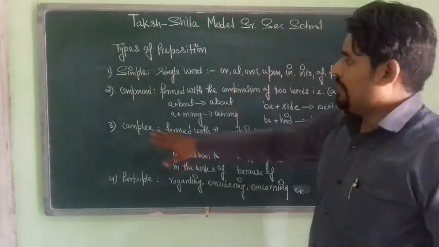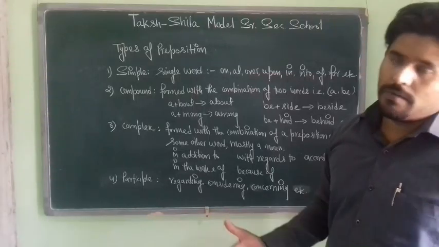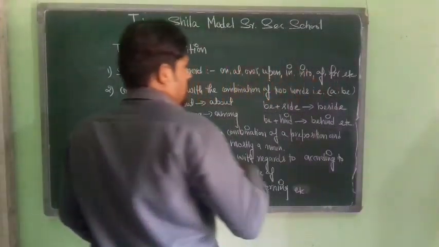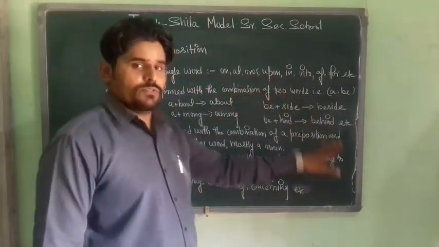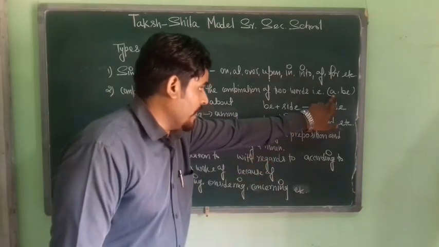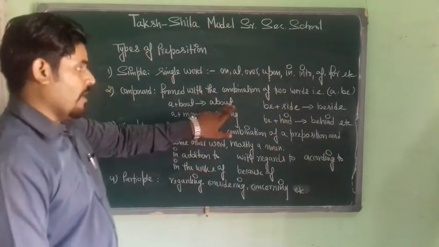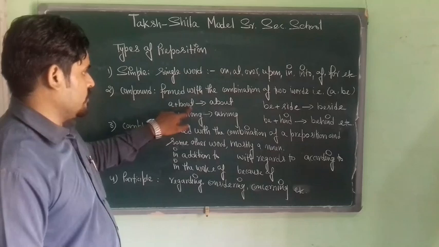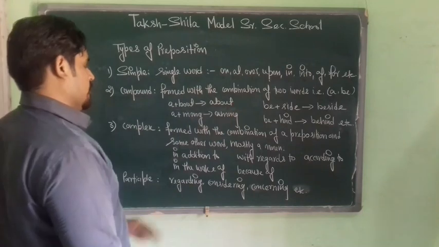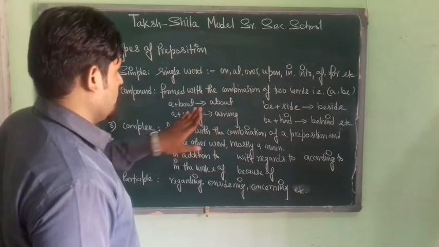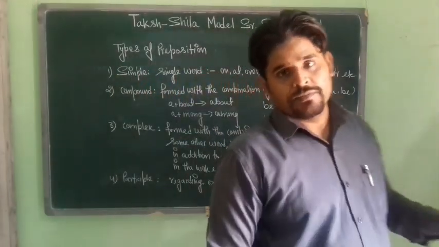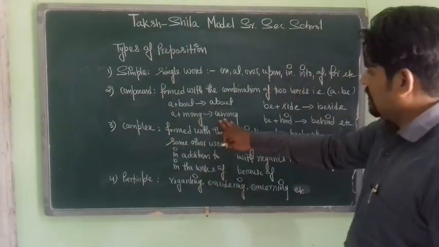Right? Then there are compound prepositions. What are compound prepositions? Compound prepositions are formed with the combination of two words. Especially one is a preposition, or both are preposition words, right? For example, with the help of A and B. Now, about, which is a combination of A plus bout. Bout is a noun. Bout means a period of something, right? So it becomes about. Then there is A plus mong. Mong is a word which means mixture, right? So among, this is a preposition.